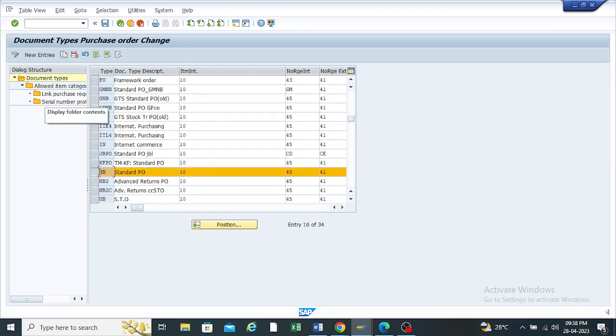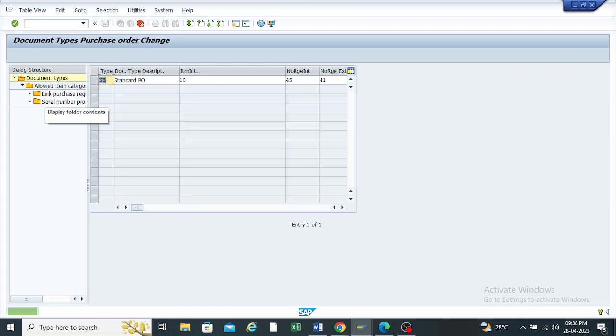Just select it, copy, and whatever name you want to give it, give it. I'm giving ZNB. ZNB only I'm giving here. Okay, the standard PO for TP.